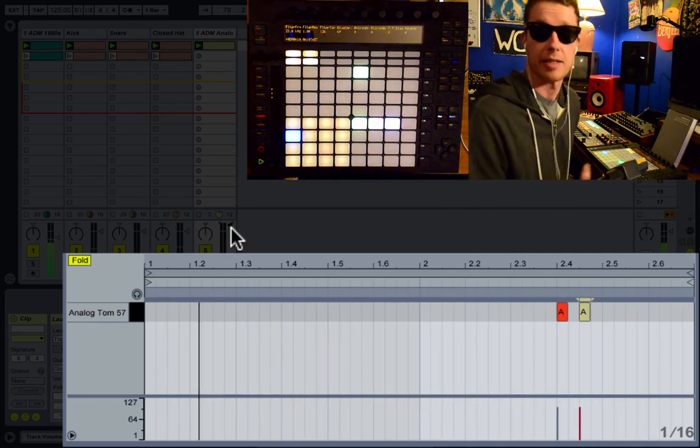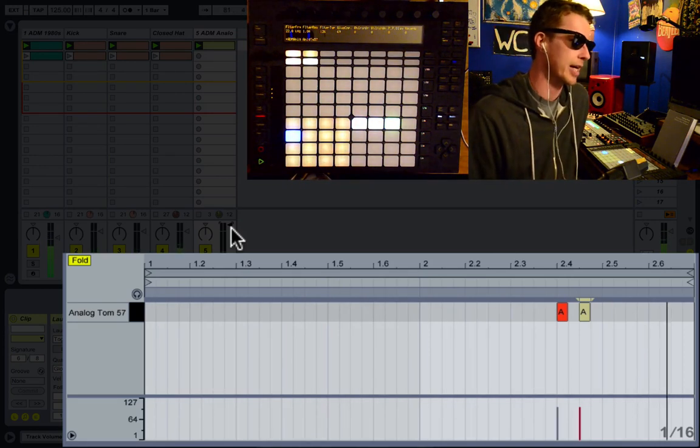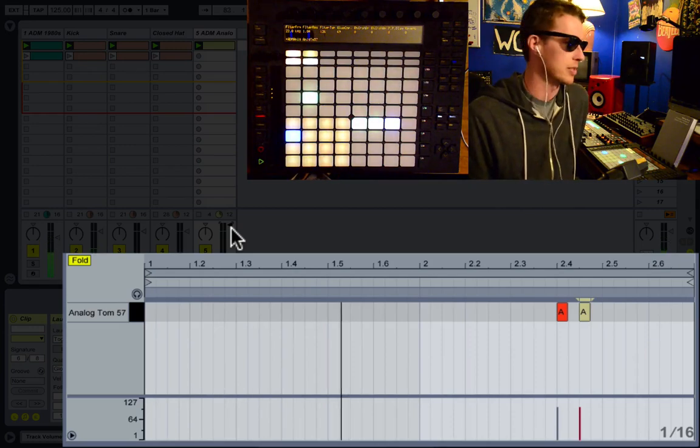And this is looping at an entirely different rate. So now we've got 2 different loops that are looping at different rates. We've got the hi-hats that are a little bit different, and this tom drum that's a little different.